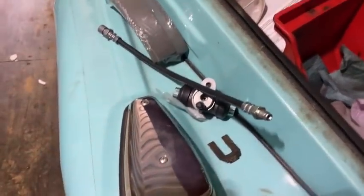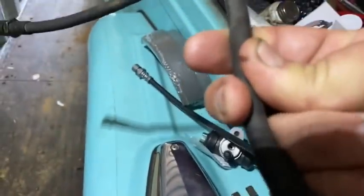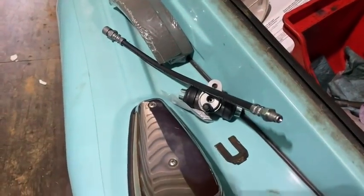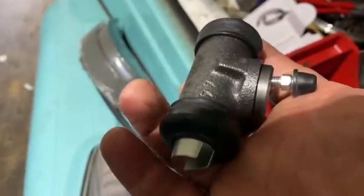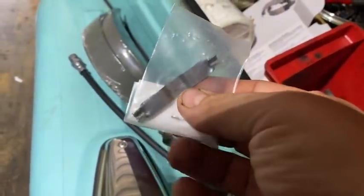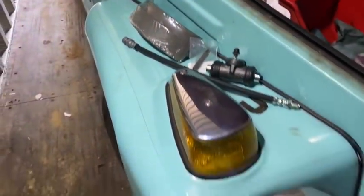I got all the new parts here. This old hose — I can't even blow through it in either direction, so I'm 99% sure that's what was causing the brake to stick. I ordered new ones, there's two of them, one for each side. This hold-down clip was 20 bucks — one of the little feet broke off so it wasn't going to hold the brake shoe in place. I also ordered the new spring that holds the star adjusters in place since one of the tabs had broken off.